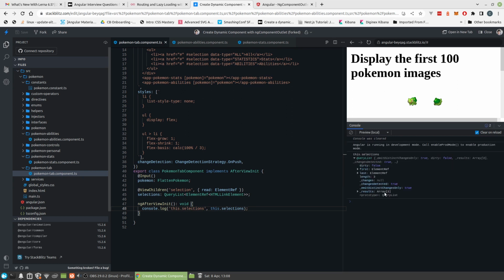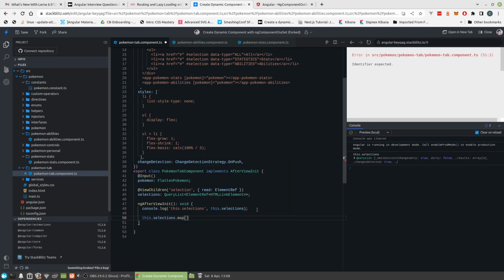Okay, so I query all the things. So let me iterate the query list in order to construct the click observable. So map native element.